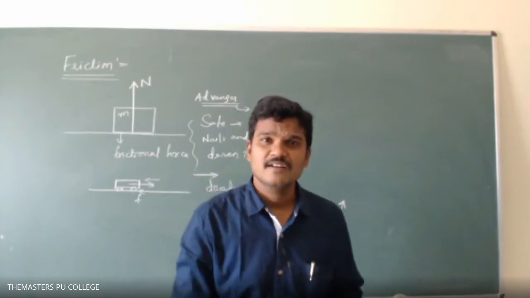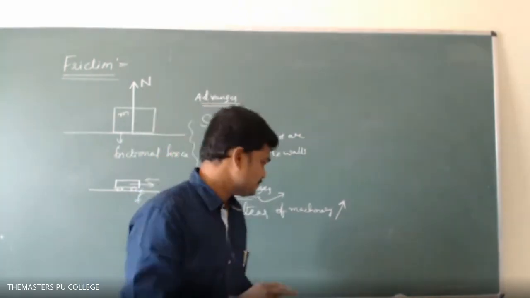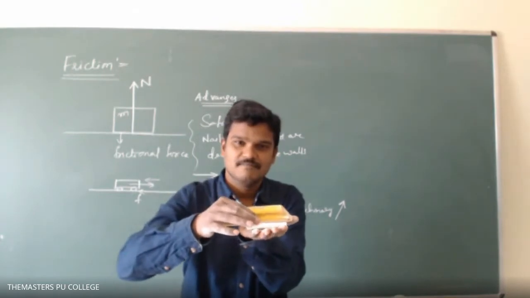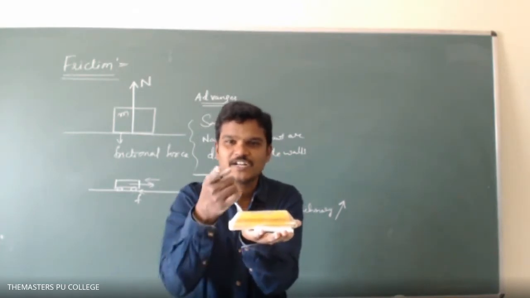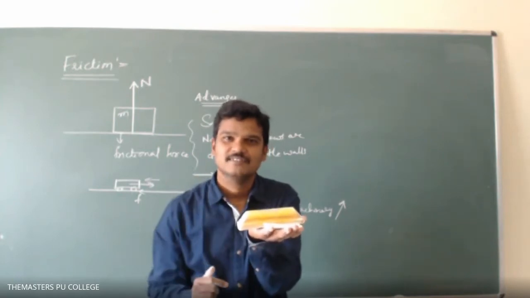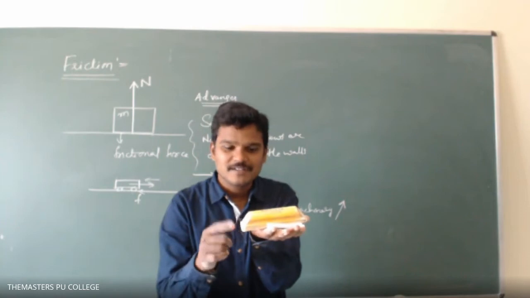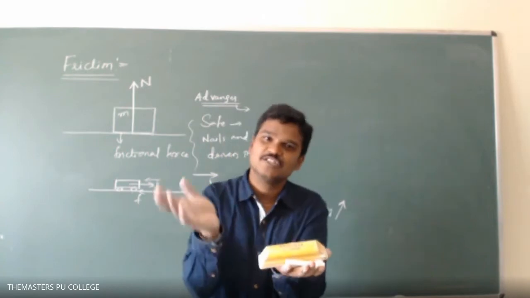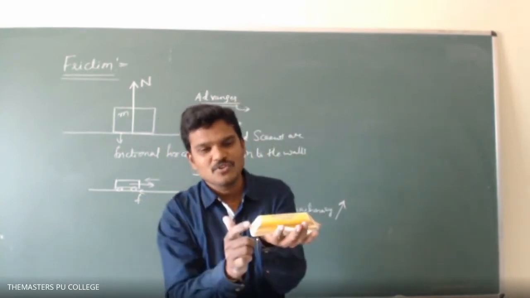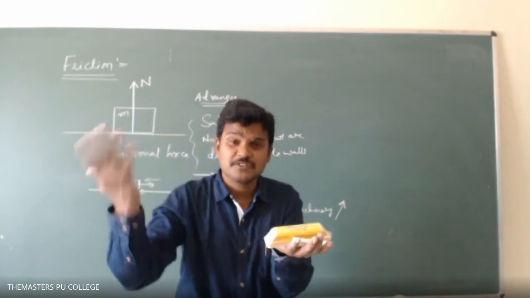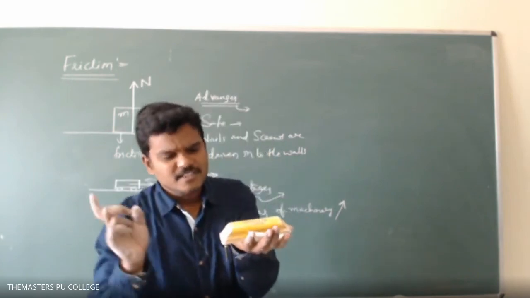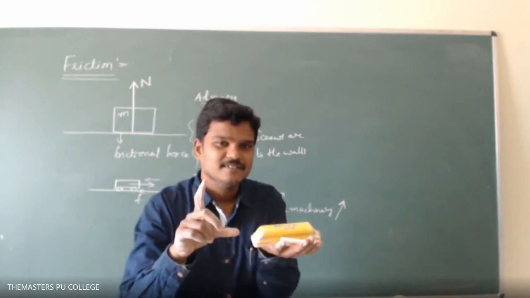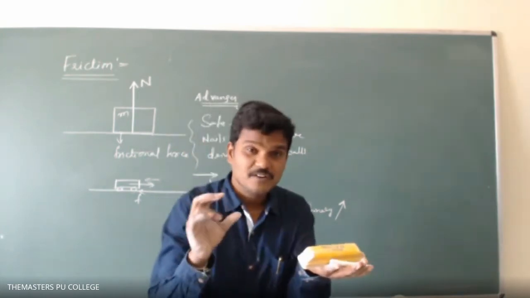And see, the main cause for friction: suppose I place this duster on one more duster. Then to move this duster on the other duster, definitely you need to apply some force on it. Why? Because you feel that in between these two dusters, one duster is placed over the other. If I apply a force on this, it will never move; it may move based on the application of force. Just after I apply a force, will it move? No. That means in between them some friction is there.